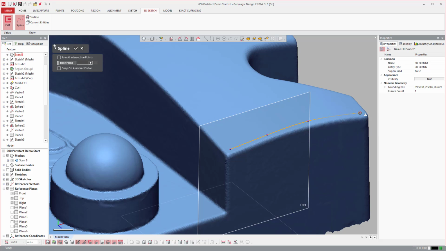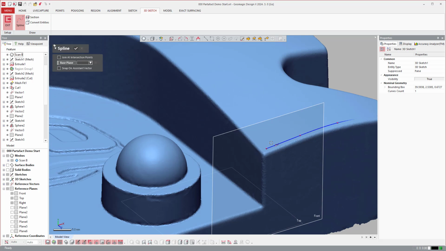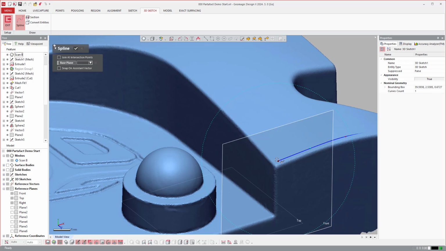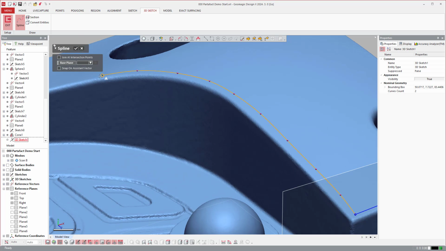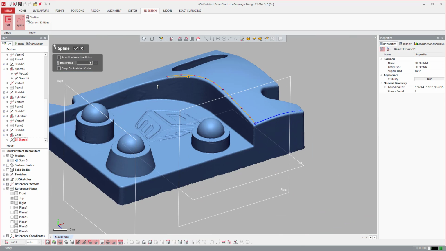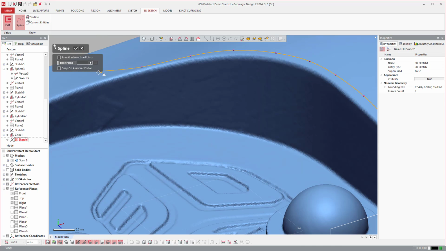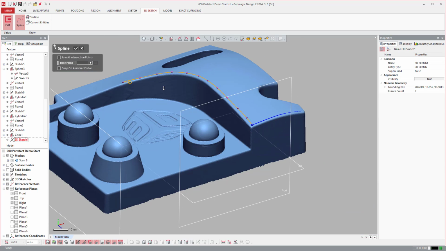Now, one caveat here is that this is not like full Design X where it will interpolate the other sections of the spline in between my clicked points. So the interior is not snapping to the mesh. It's only snapping to the mesh at the endpoints that I click, which is still a super powerful tool to capture the overall shape.